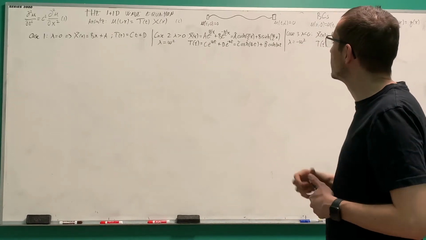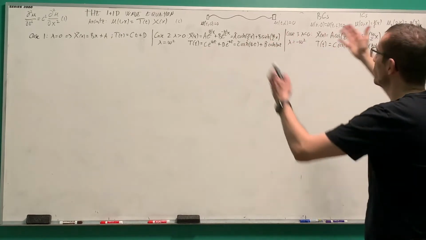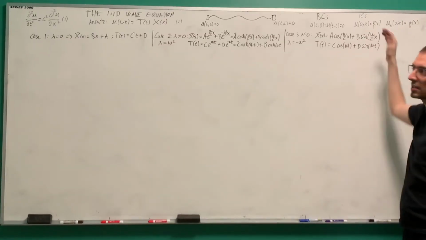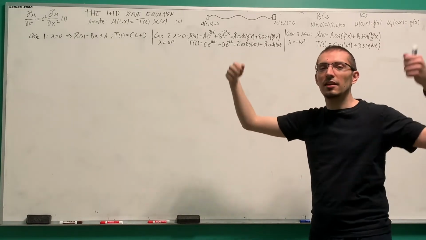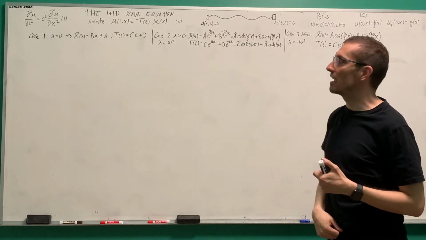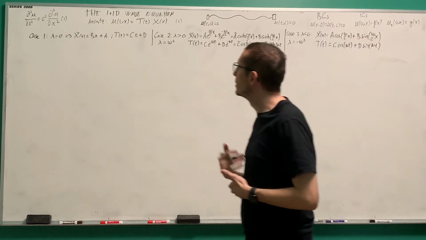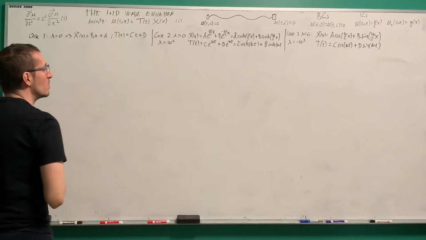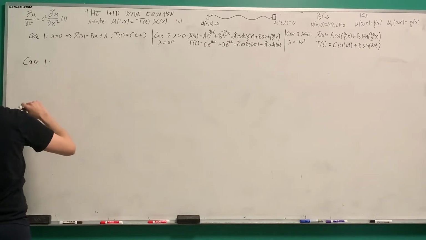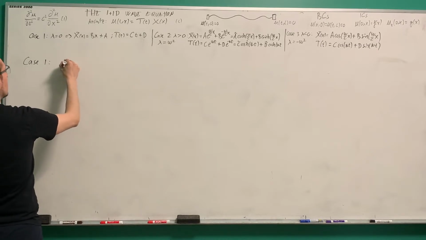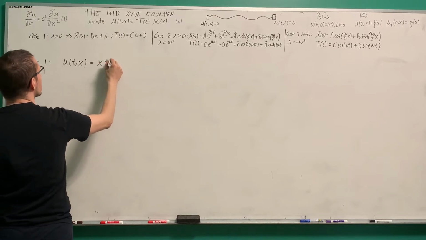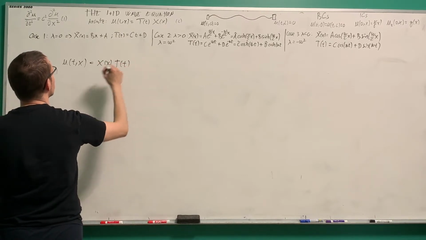And let's proceed now and let's find the solution to this problem. The problem that we have is I give you some profile of amplitude, I give you some profile of velocities for the string. I tie the string to two extremes like in a guitar, and I want to know how the string is going to vibrate in time, how it's going to behave. Alright, so let's begin with case 1. Let's see if there are any solutions on case 1. Case 1, we know that u of t,x is equal to X of x times T of t.